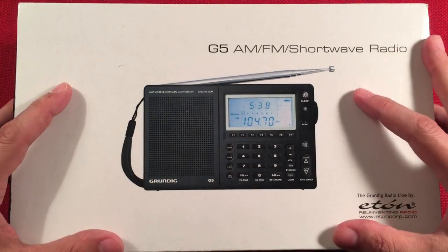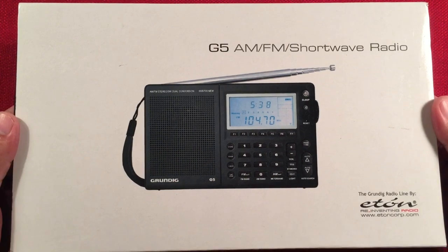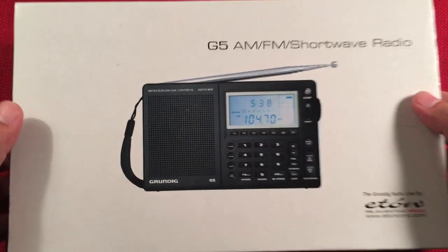I've been looking for one of these radios. Didn't know much about them. Just liked the looks of it and heard good things about it. So I'm like, yeah, I'll grab one of these things. It's gotta be cool. So here's the box it came in. G5, picture of the radio. Got little profile pics all over it here.